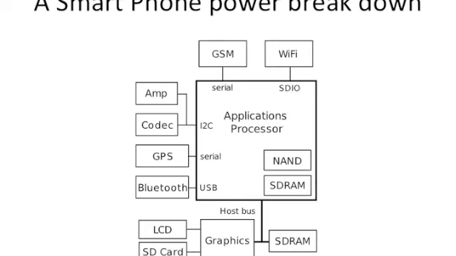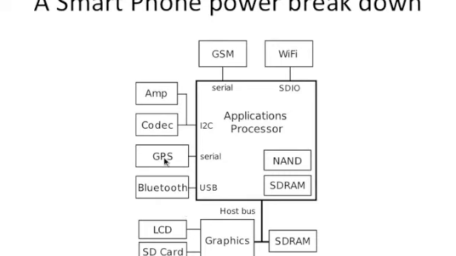Now if you take a smartphone, you have the processor out here, some kind of application processor, most likely some ARM processor, and then you have various components around it. For example, you have the GSM modem, which allows you to talk to the wireless network and do your calls, etc. You have Wi-Fi, which allows you to connect to your LAN wirelessly. You have audio related amplifiers, video, some codecs and so on for speech. You have other wireless interfaces like Bluetooth, for short distance communication.